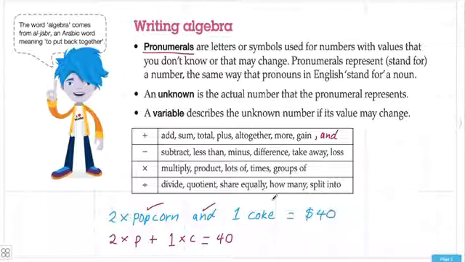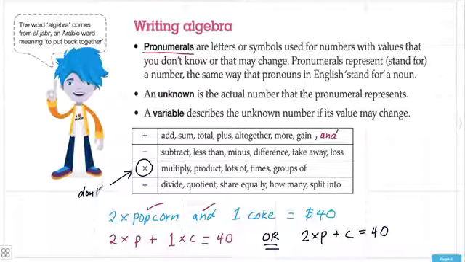Now there's a couple of other things we can do with this. One of them is that we don't really need the 1 here, okay? Because if I have 1 times C, that's the same as saying C. So it would still make sense, wouldn't it, if I wrote it like this? That's still the same. It's 2 popcorns plus a Coke equals 40. The other thing that we do when we are working in algebra is the multiply sign in algebra. We actually don't need to write this one.